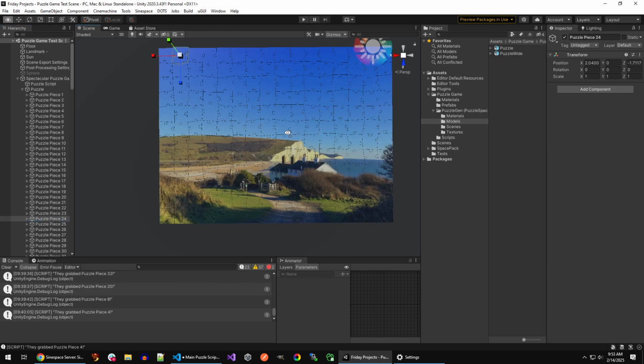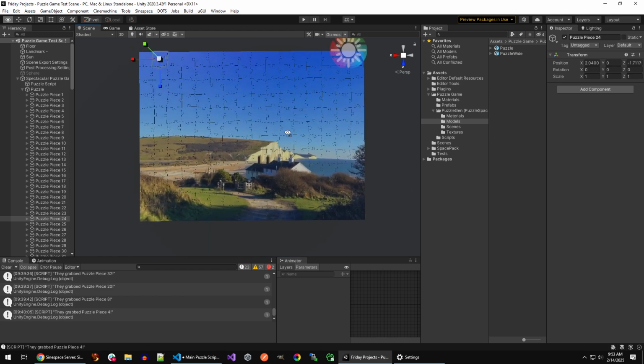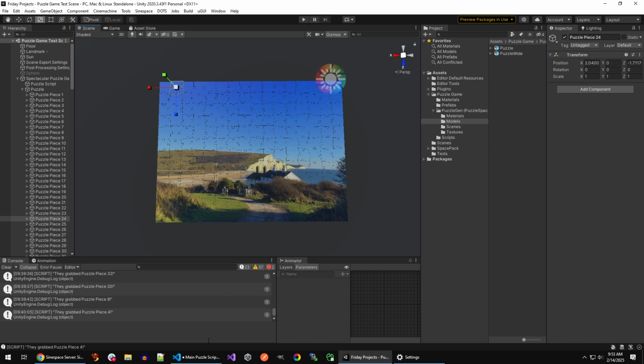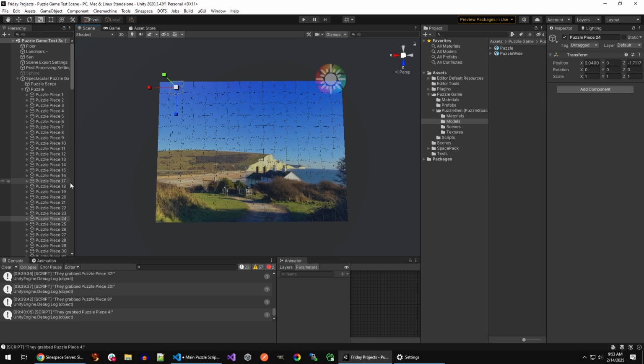But visually, there's nothing above that, and so we need to treat that as if it's the end of its own unique set. So how do we do that? Well, for a piece to not have a top, it must be the highest numbered piece on its row, because we're starting from the bottom and working our way up. So all the pieces that don't have an upper piece are the highest numbered piece.